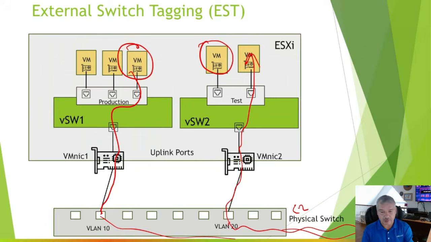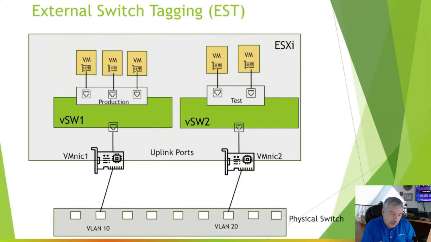So great, we could do this. Again, this was fairly popular back then. I'd have to say it's not as popular today. The downside about this, for every VLAN you want, you need multiple NICs. Again, you're going to probably want to have 2 NICs here for redundancy, right? So kind of wasteful, to be honest with you. But if you got a whole bunch of network cards, you could do this, all right? That was external switch tagging.